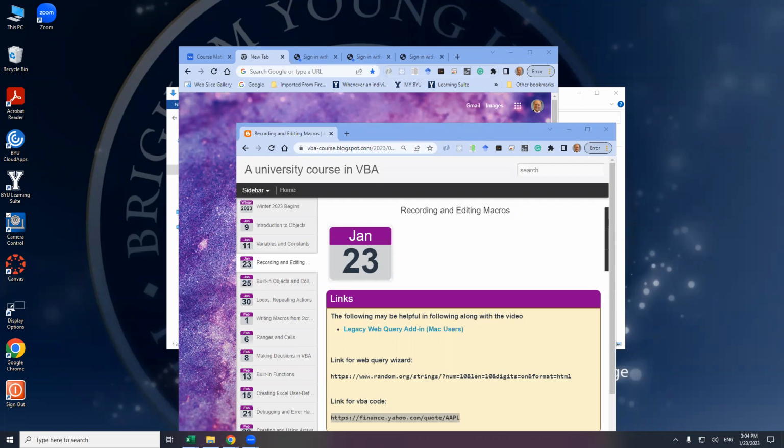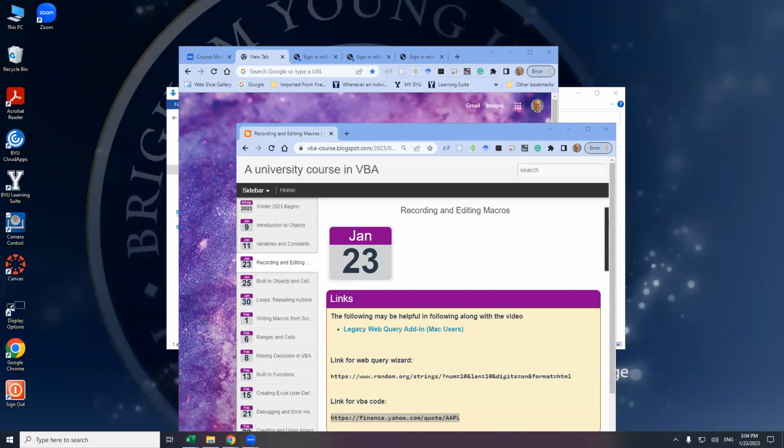Now you have an idea of this already from working with your formulas in Excel, because you have the notion of an absolute versus a relative reference, right? If you've got an absolute reference, it goes right there all the time. If you have a relative reference, it depends on where you copied it to. It'll kind of move the reference down. There's the same notion in recording a macro. And I can toggle those back and forth while I'm recording.